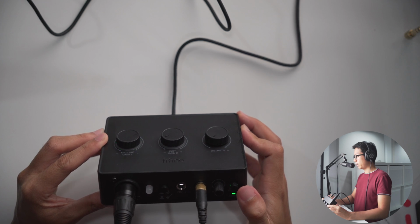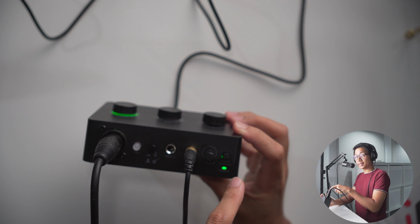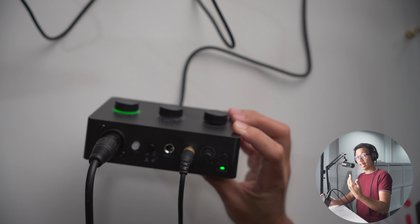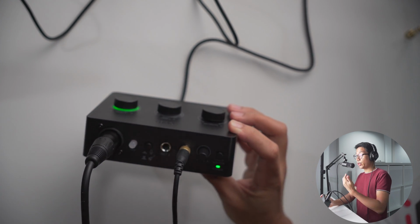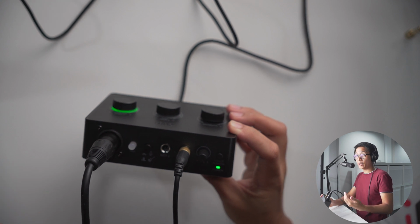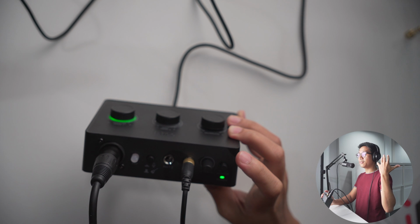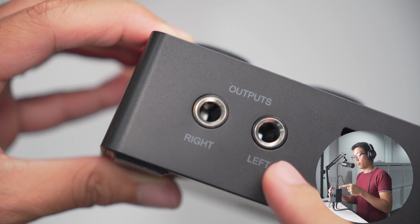Hello, hello, hello. So this is the direct monitor button. It's called that way because you get to directly, in real time, monitor your voice through your headphones. So you would hear yourself through your mic and at the same time hear your computer sounds. And if you turn that off, now I can't hear myself, but I can still hear sounds coming from my computer. These outputs are for your speakers.